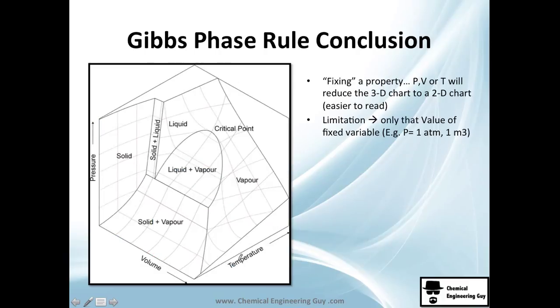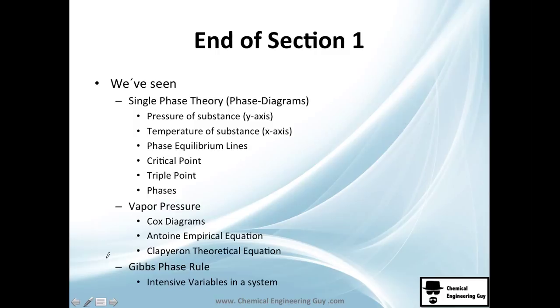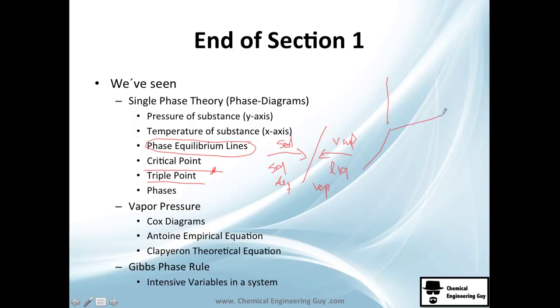Actually, there are also temperature versus volume diagrams. We've seen also the equilibrium lines, which are very, very important. It's the way they approach or interact between solid, liquid, and even solid vapor, and of course liquid vapor. We've seen the critical point, which is the point at which we cannot differentiate the phases between liquid and vapor. We've seen also the triple point, which is the point where the three lines get together, and the only point in which we can have the three phases at the same time or at the same conditions.